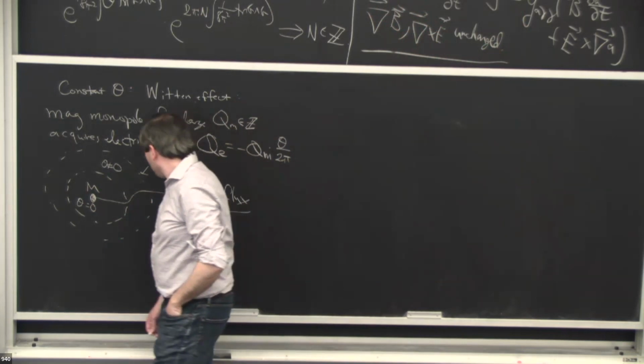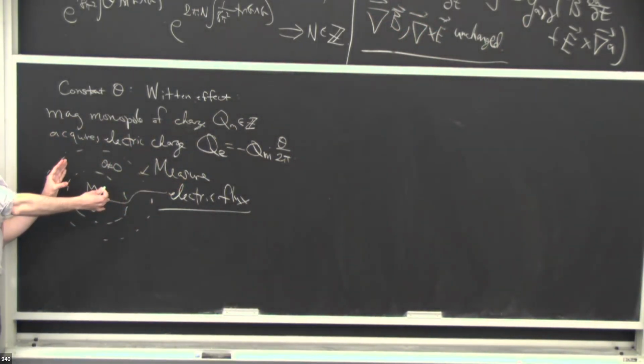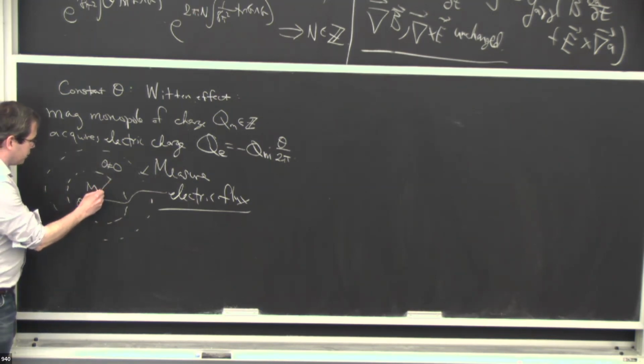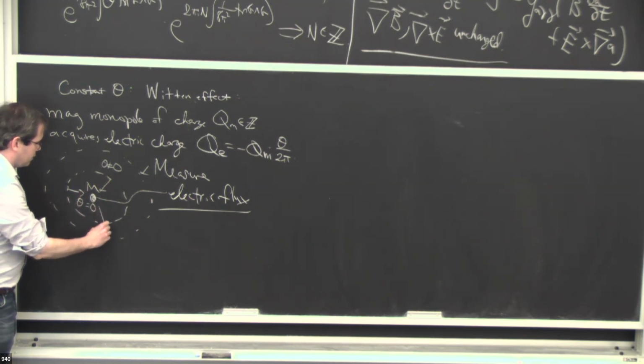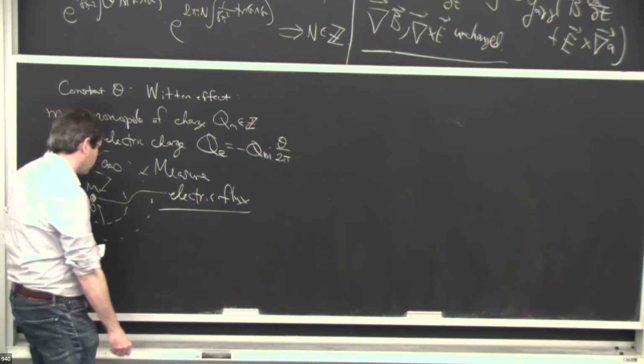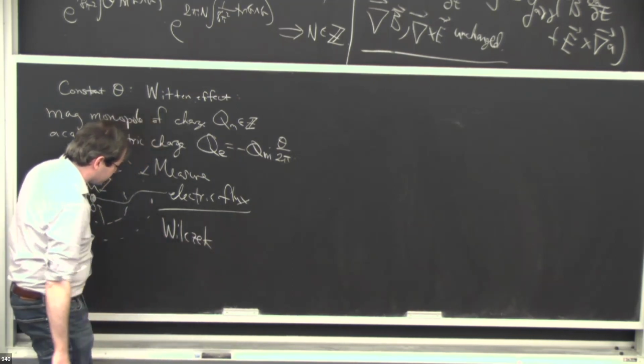Okay. So if I'm an observer out here, and I don't look at what's happening near the monopole, I just say, oh, there's some object sitting there, and it's electrically charged. Okay. And then we can sort of take the limit where we bring this surface in and make it arbitrarily small, and it looks like this electric charge is just living on the monopole itself. So this is one derivation of the Witten effect. This derivation, as far as I know, was first written down by Wilczek.